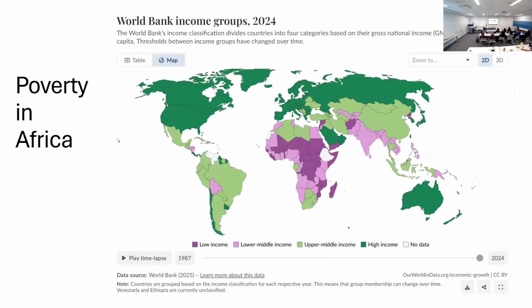And this is a World Bank map. It's really good. The World Bank has a time lapse that shows what it's like from the 1980s in the world to present. But this is 2024, and it shows where you have the low-income countries in the world. Look where the low-income countries are at currently. They're primarily in Africa, right? The purple is low income. There are just a few outside of Africa. So you can see from this model that poverty does influence your risk of conflict.